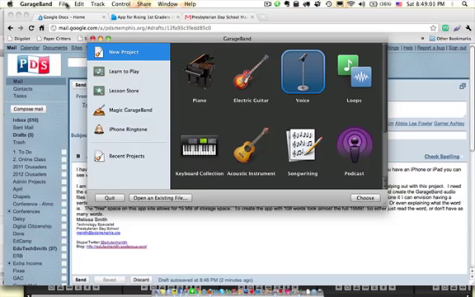Alright, this is the way that I made the GarageBand file for each of the audio recordings. So what I did was I launched GarageBand and I chose to create a voice. And what this does is that normally if you just created a basic track, you would have a metronome, this clicking beat going on. So choosing a voice track has that turned off.